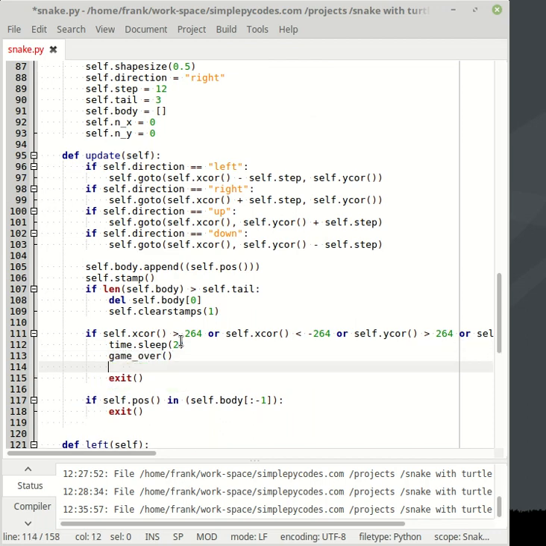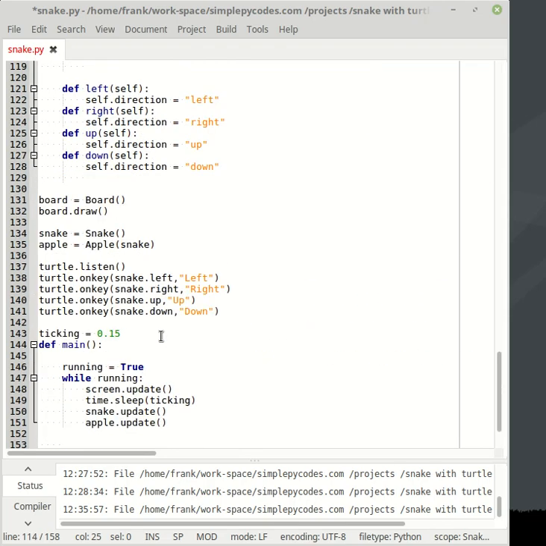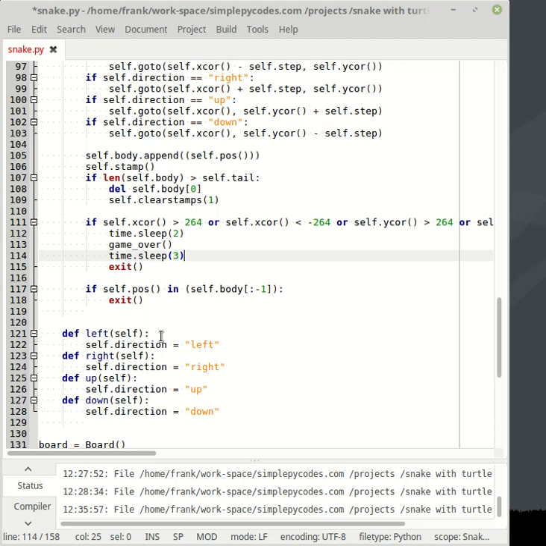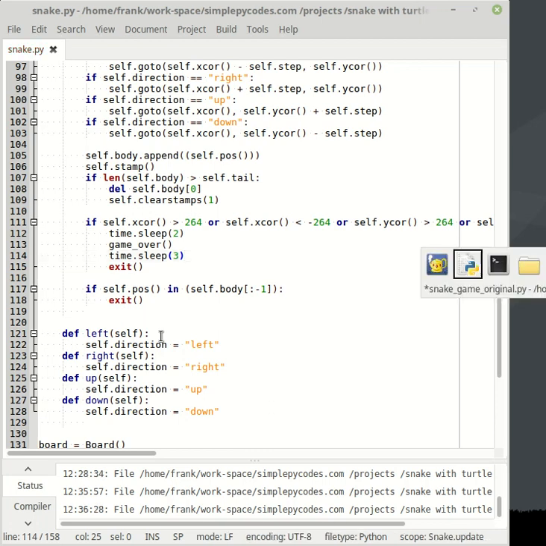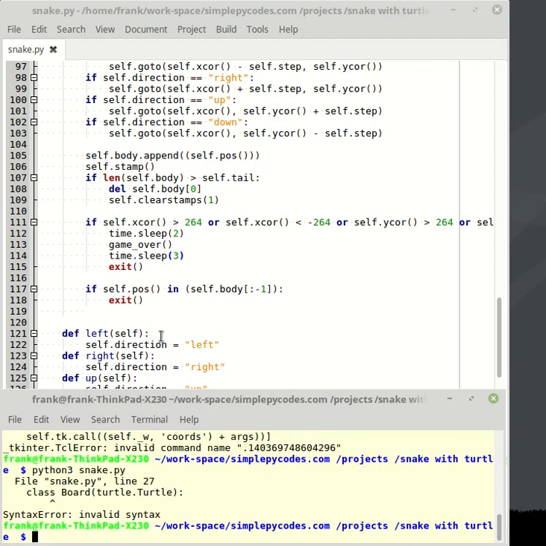and time dot sleep, for example a 2 or 3 second delay. I import time, yes, and after exit. Okay, let's see if it's working. Not working. Invalid syntax, class Board, Turtle. Invalid syntax.